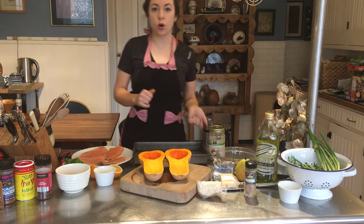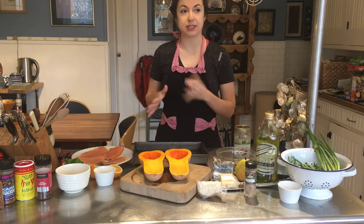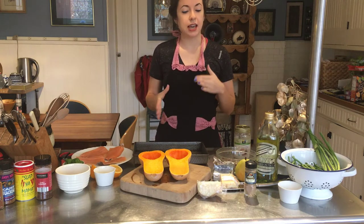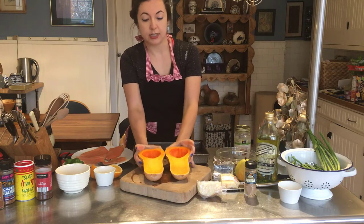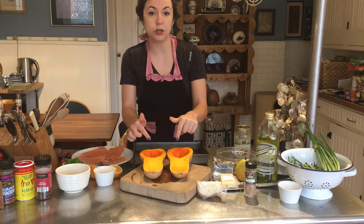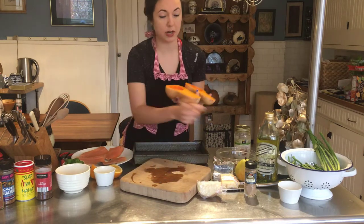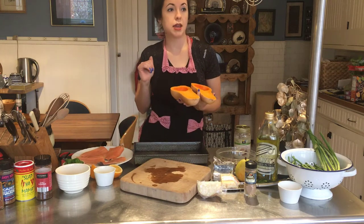The key to cooking a whole meal at once is knowing when to time things — this is one of the key Cooking with Feelings points, feeling out when to do what. The thing that's going to take the longest is the squash; they're pretty hearty and they're gonna take a while to bake. So the first thing we're gonna do is toss those in the oven. I pre-cook them before I stuff them so that the stuffing isn't overcooked. Put them in the oven to bake on 350.